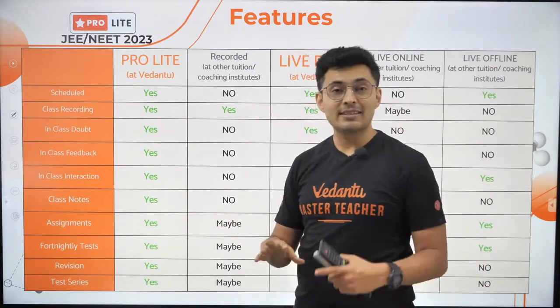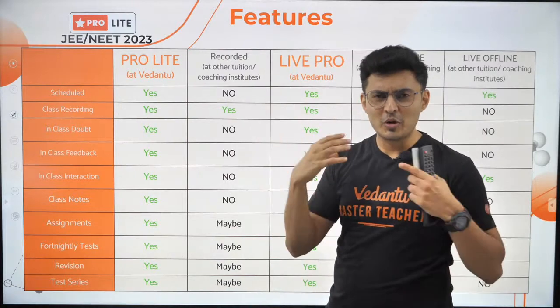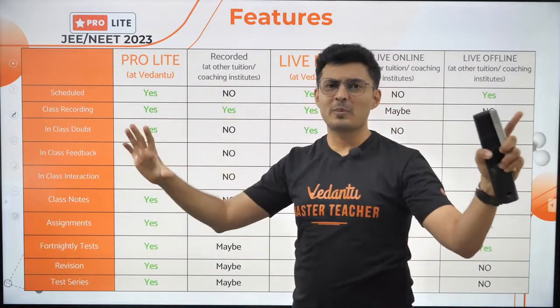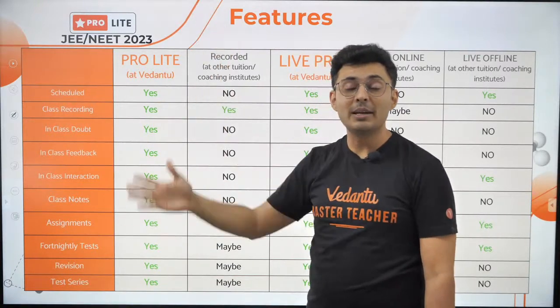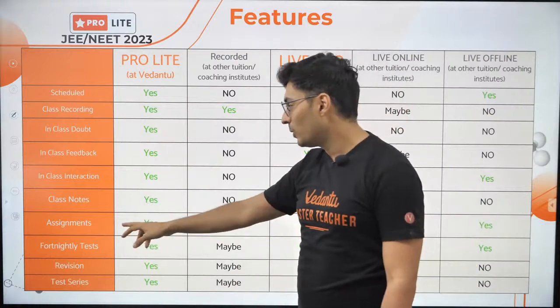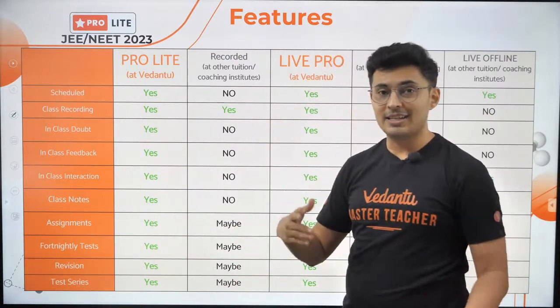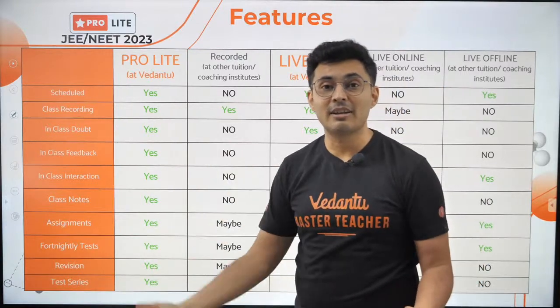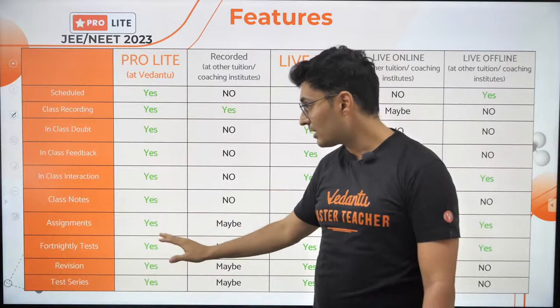In the class interaction, the chat box is open, there are hotspots, leaderboards, and your ranks are given, showing how you are performing. All these interactions with the class teacher, notes, and PDFs are available. After the class also you can see the handwritten notes, assignments after every class, and fortnightly tests, that means tests are conducted regularly after the entire syllabus. Mock tests with revision are also there.